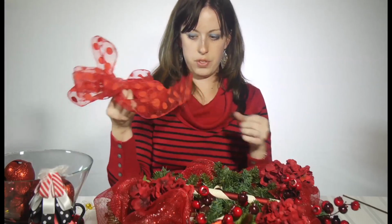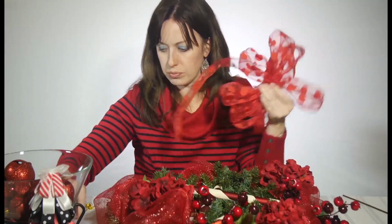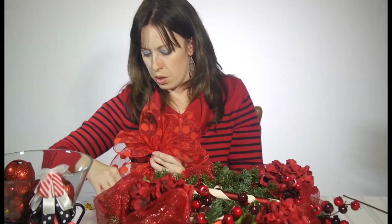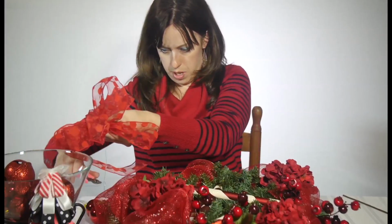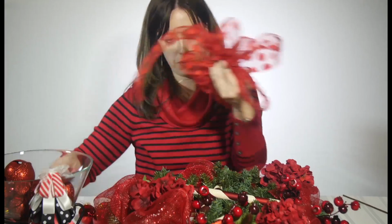And I have a little bit left over, but not enough to make another loop. So that's okay, because we'll tie that in with our tails. So I'm going to take that same wire that I used for my ornaments, if you added those, just cut off a little snip.